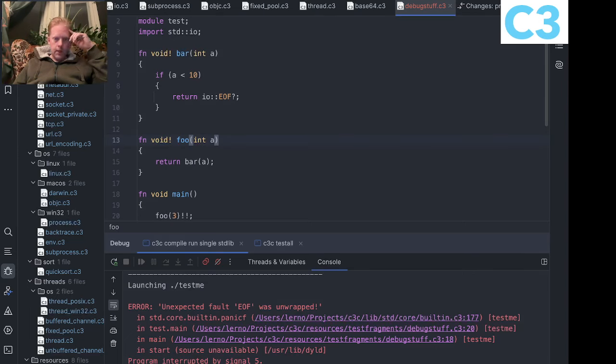Okay, I'm making an attempt here. So that's the screen. Okay, that's the window capture. Let me see if I can set the other one to actually capture the entire application. We want CLion.